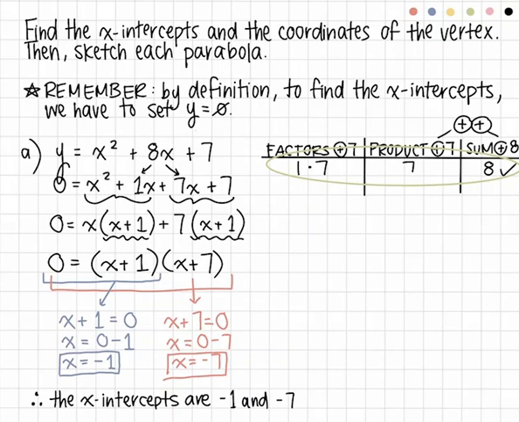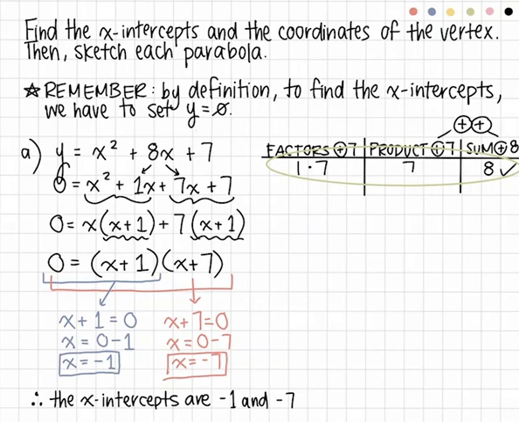Okay, let's see if I can somehow fit this all in this little space. I'm going to do my best. So to find the x-coordinates of the vertex, if you remember in chapter 4, we take both of our x values and we divide by 2. So let's go ahead and do that now.